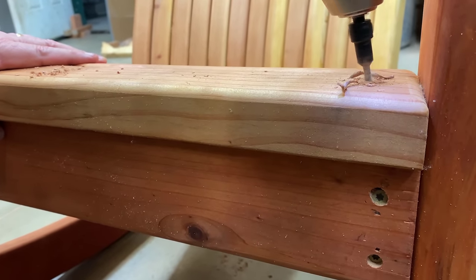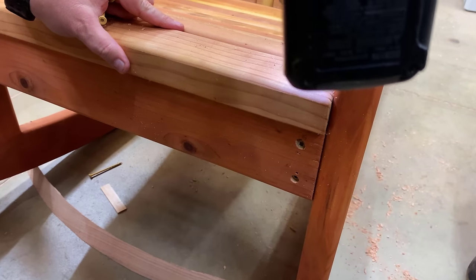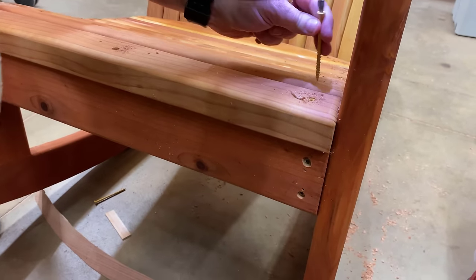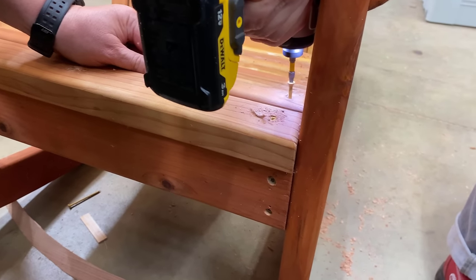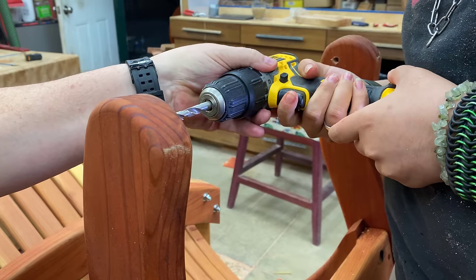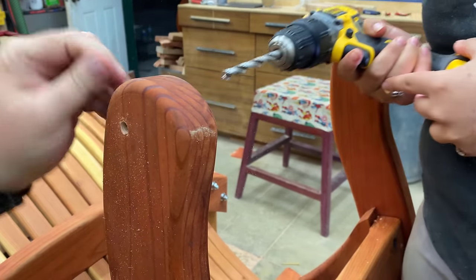And finally, we will screw in the very frontmost seat slat. That's a specially cut slat. It's designated separately in the plans because it's just a little bit wider than the others. And there you have it. There's the seat slats. So the chair's basically done, except I'm going to put on the wheels.